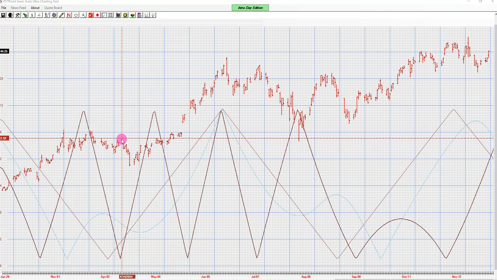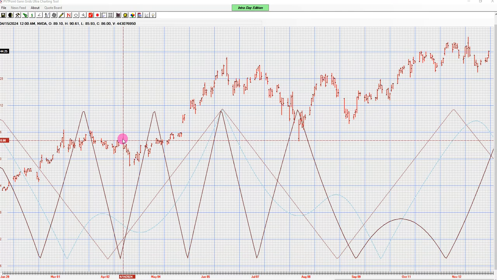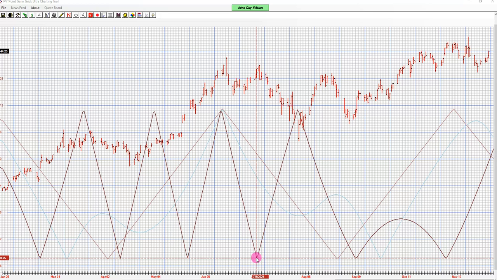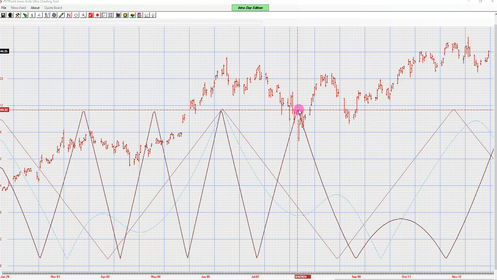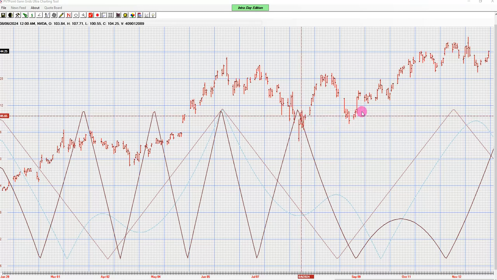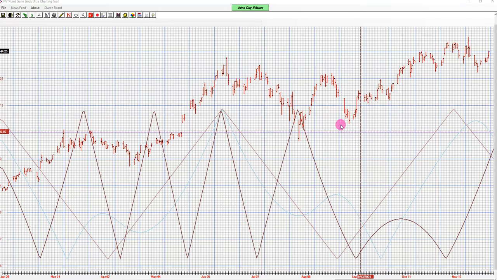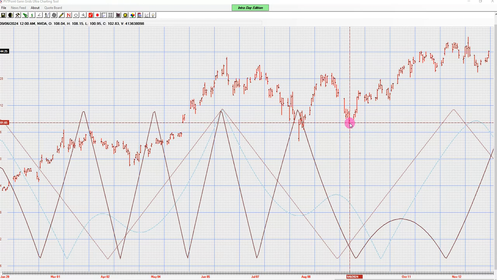Like right here, we've got a high at the Jupiter low. We've got a high in the price action. And here at this Jupiter pivot low, we've got a high in the price action. At this low in price, we've got this high there on the Jupiter cycle. So this is a pretty good indication. It gives you trend and pivot points. You can see the important areas and how the cycles work.